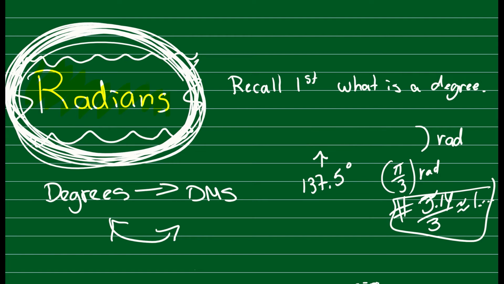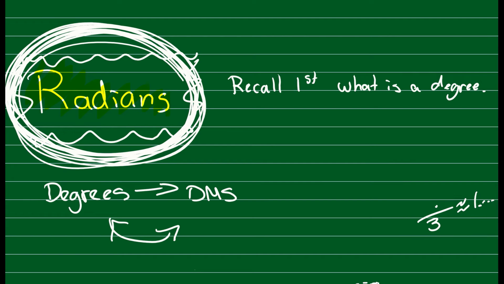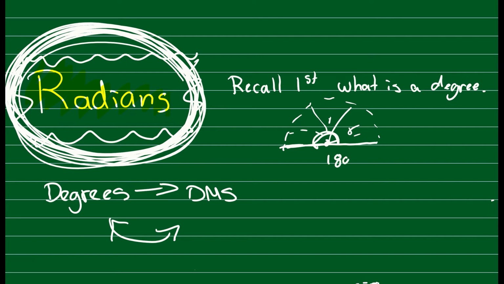So what is a radian then? And what is a degree? A degree is a singular unit in that straight angle. Remember, we have the straight angle, 180 degrees. If this radius rotates until here, that is 180 degrees. Throughout my whole high school career, I'm sure they taught me and I just forgot, but why is 180 degrees equal to pi? In my mind, that never made any sense.